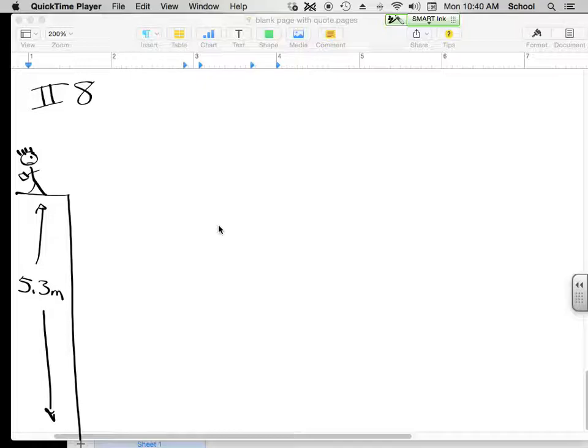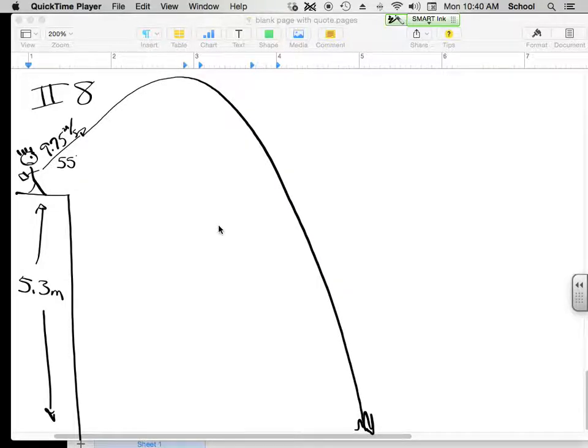He throws his graphing calculator at 9.75 meters per second at a 55-degree angle. So we've got 55 degrees is here, and he's chunking it at 9.75 meters per second. And we want to know how far away it lands. So this thing is going to, of course, travel in a nice parabolic trajectory, and it's going to come down and break into a million pieces, and he laughs hysterically. No more physics! But he still has to take his test tomorrow, so then he's going to be sad.